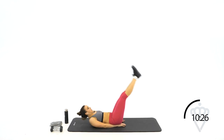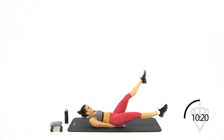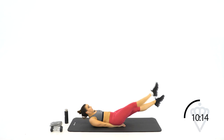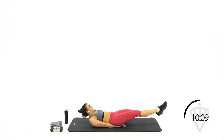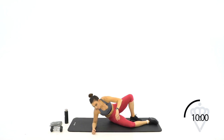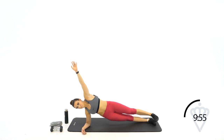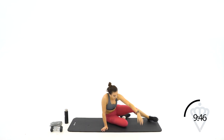First minute is done. Keep rocking with me, guys. Come on. Here we go. Six each leg and six each side. I know breathing is tough right now. Any core exercise makes your breathing tough, but you gotta breathe. There we go. Six and six.